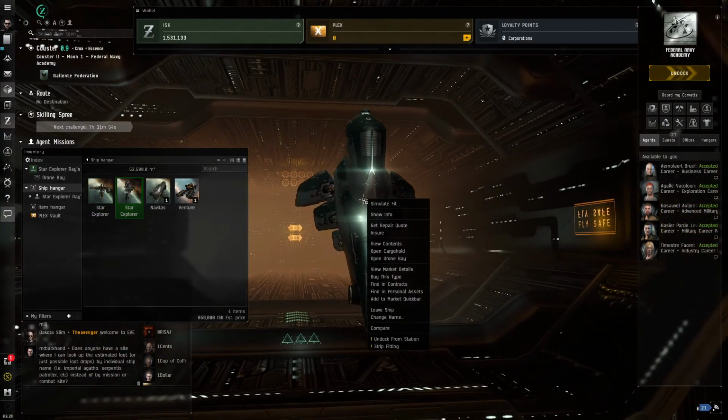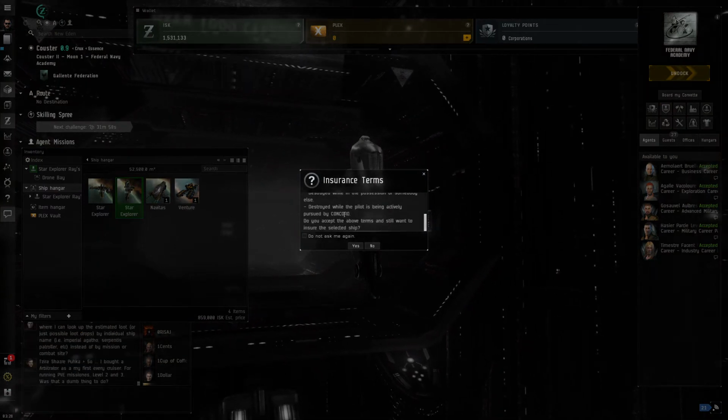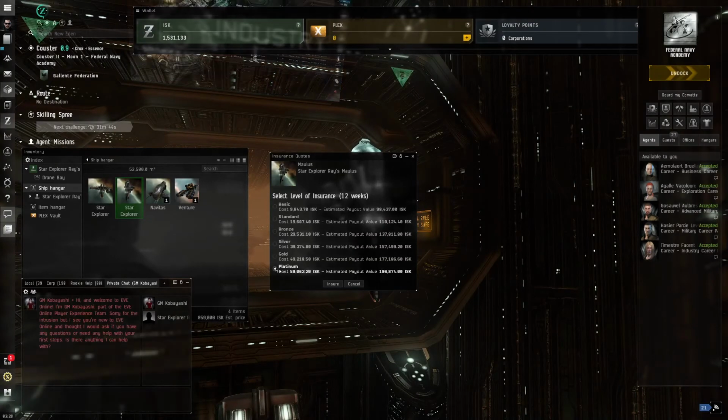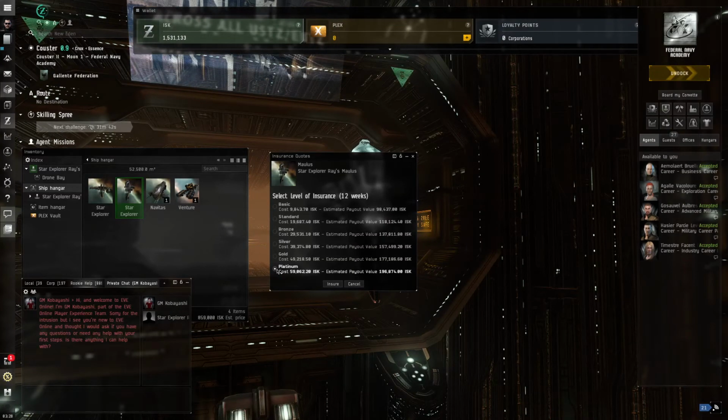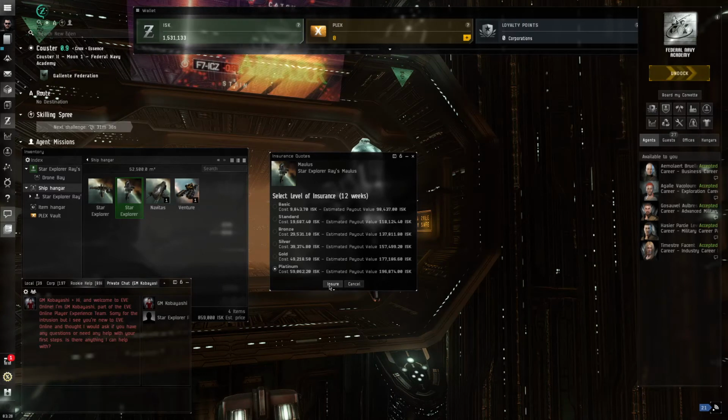If we right-click the Mollis and say Insure, it just shows you the insurance terms. If you don't want it to come up, we can just click Do Not Ask Me Again. And we just want the highest. Oh, there's the GM. He didn't come to us for the other accounts. We can insure it for platinum, the highest amount, 196,000.